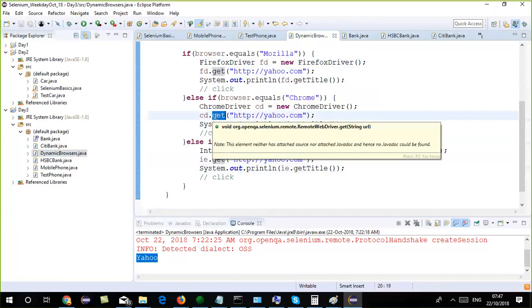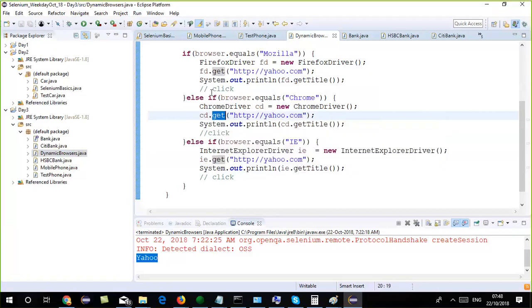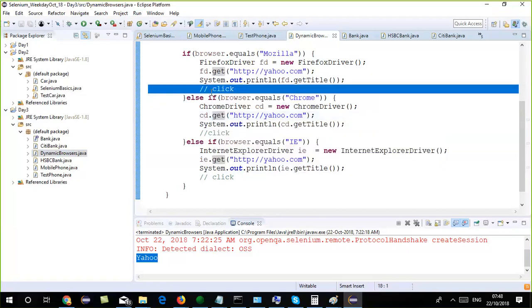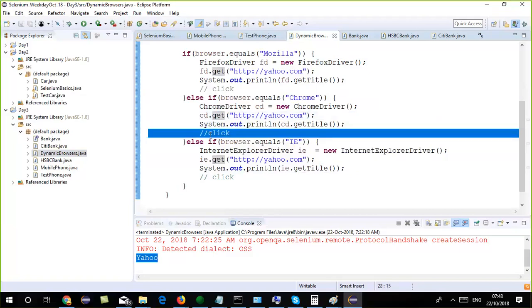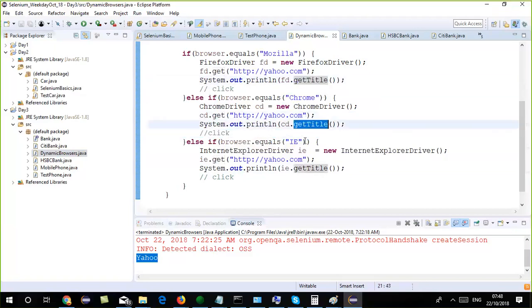So if you have to click on a link in Firefox and if you want to click on a link in Chrome, the command is going to remain the same. If you have to get the title, the command is going to remain the same: get title.